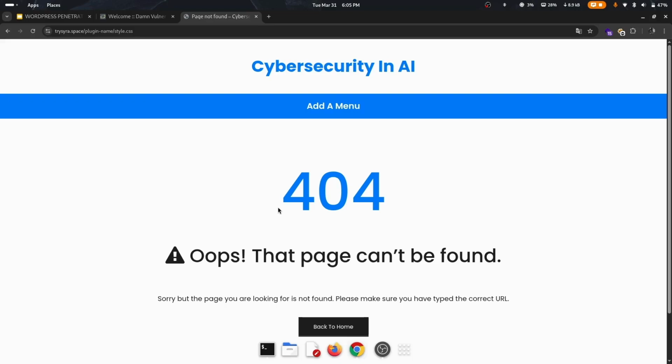Most beginners use scanners like WPScan to find plugins. But in a real-world environment, aggressive scanning can trigger a WAF or get you blocked. Then shift your mindset. A real attacker doesn't start loud.